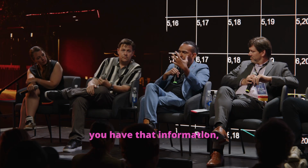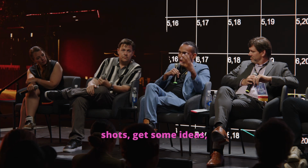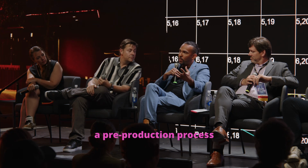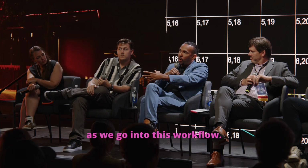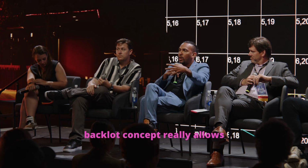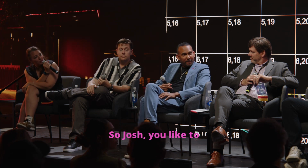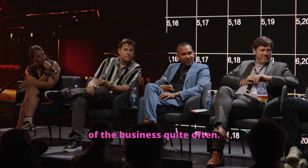So if you have a backlot, you have that information. We can pick out some shots, get some ideas, do some visualization, work through that process, and that's all part of a pre-production process as we go into this workflow. And this backlot concept really allows that to flow the way we would like it to in a secure process. Great. So, Josh, you like to talk about the economics of the business quite often.